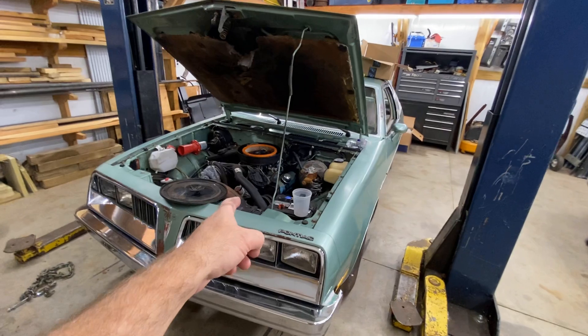Bill, what are you doing back there — adjusting the valves? The valves are on, the rockers are on, the valves are adjusted. Looks good. Just trying to get parts off the floor — putting the motor mounts on and stuff like that. Bill's doing the intake next. Watch out for that engine noise. Look at her — beautiful.